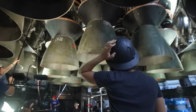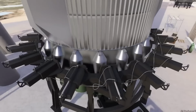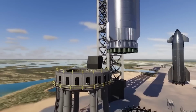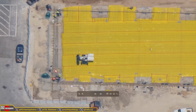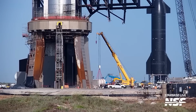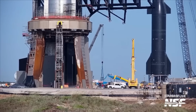Another notable change at the launch site is the modification of the Raptor ship. The 3D printed plate has been replaced with a hinged door operated by a motor, ensuring faster installation and better protection of nozzles and valves during launch attempts. The Starbase launch site is continually evolving, with advancements in pedestal construction and rigorous safety considerations to create the most reliable and efficient launch platform for future missions.